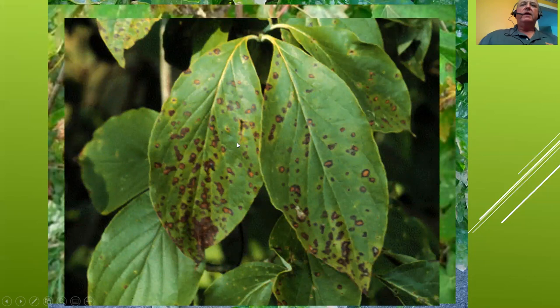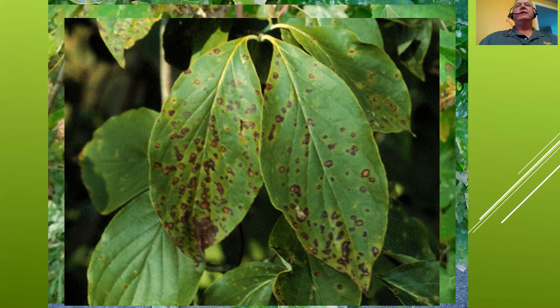Now, very often it's not uncommon in the wet springs of the year for some of these diseases to be more prevalent than others. And if it's a good, strong plant to start with, a few seasons of the plant becoming infected with some of these leaf diseases, which reduces the amount of energy or maybe causes a little premature defoliation, may not be the end of the plant. Okay, if it's a good, strong plant, it's not. But it weakens the plant.